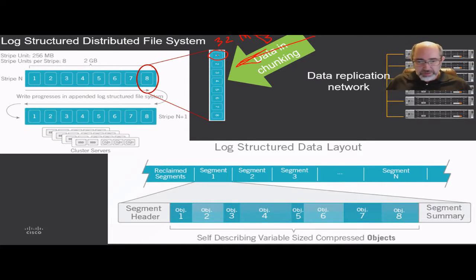All right, so we've got this first 32 meg chunk. It's going to go to the local machine, let's say. It's also going to be replicated across the network out to other machines. We're assuming RF3 on this, right? So we'll just write that up here. We're doing RF3. It's replicated to 3 nodes in the system.